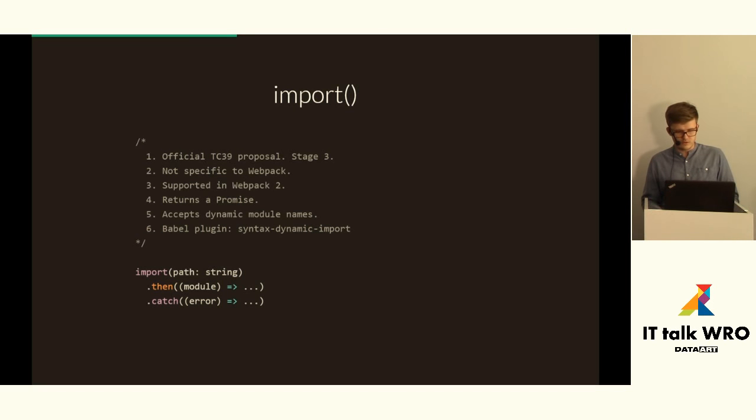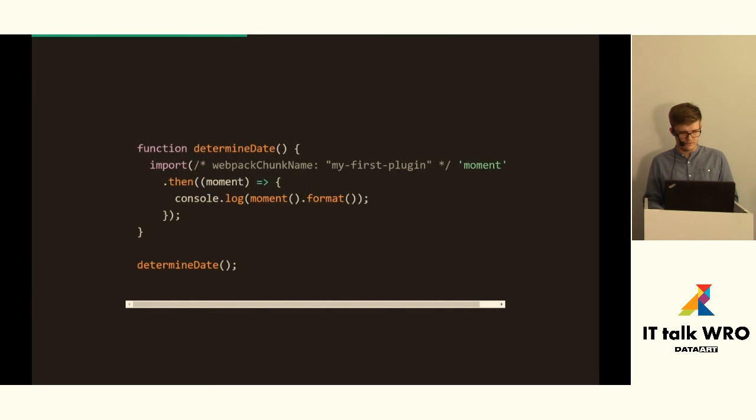It also relies on a promise, so you have to polyfill it. And if you use Webpack 1, it might be a problem because it works only in Webpack 2 at the moment, but upgrading from Webpack 1 to Webpack 2 is not that complicated. It also requires a little Babel plugin to work. I'll show you how to do this.